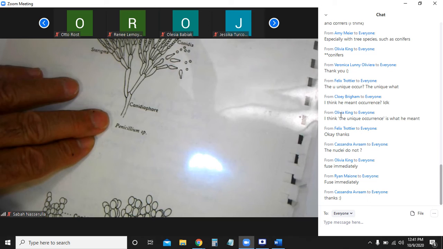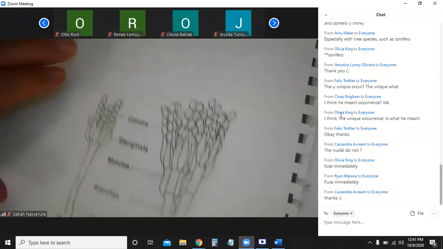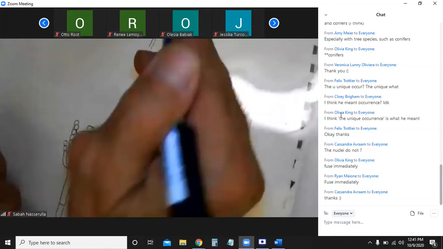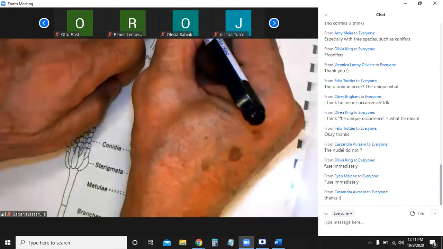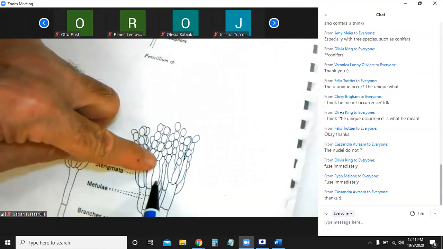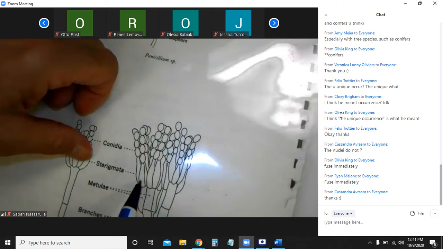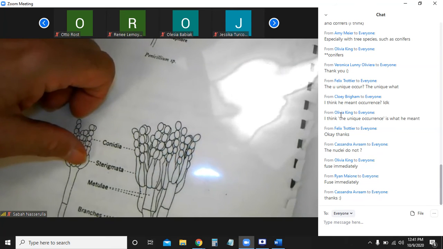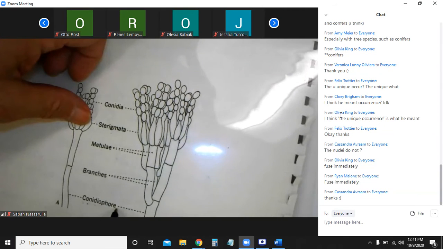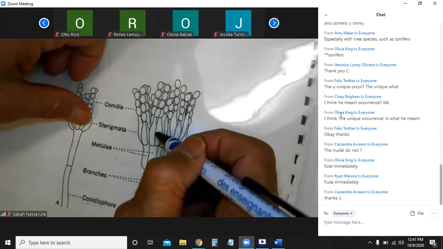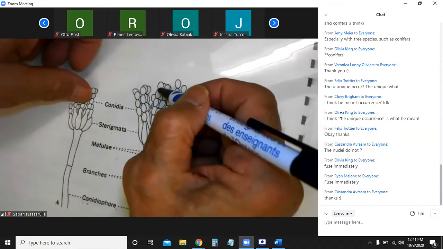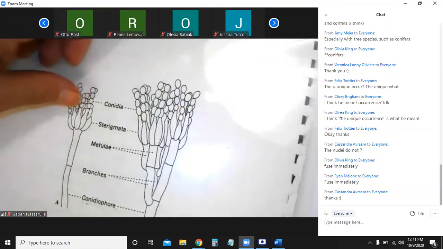Okay, now if you want to continue, this is the conidiophore, and as you can see, they have one cell like this that develops the conidia. This cell here is known as the sterigmata. So you have the conidiophore, and these are the branches here. The conidiophore produces a row of one or two cells of sterigmata, depending on the species, and then they produce the conidia in a chain.